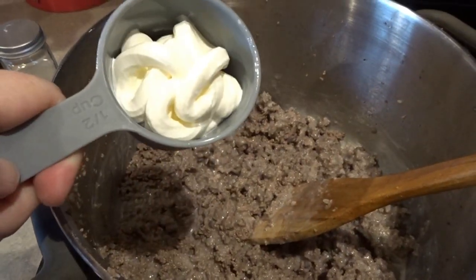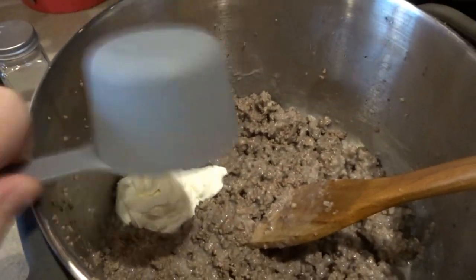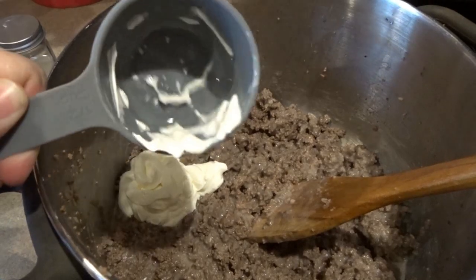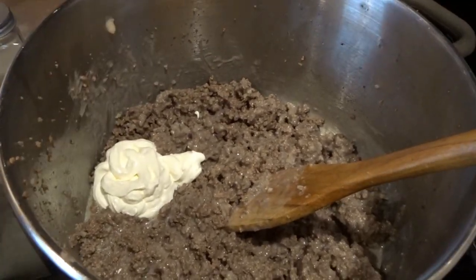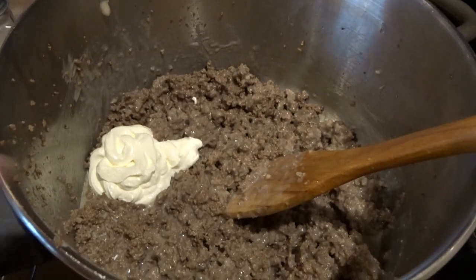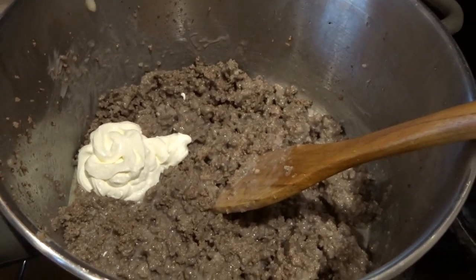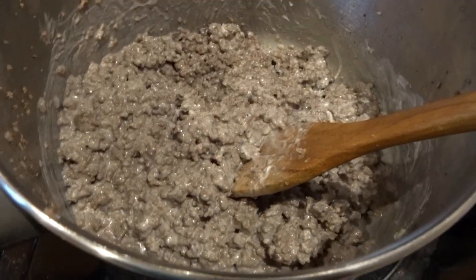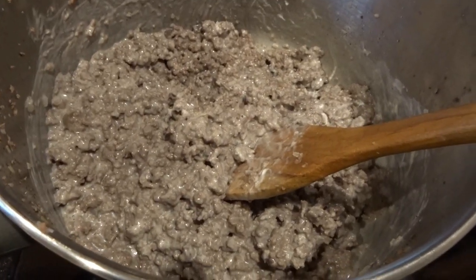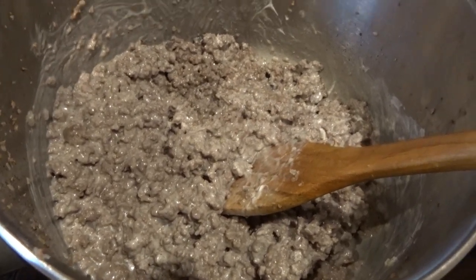I've got a little bit of sour cream here — it's a little less than a half cup, perhaps about a third cup. I normally just eye it. I love to add the sour cream; it gives a wonderful tanginess and richness to this tater tot casserole. I've tasted it and the about a third cup of sour cream was perfect — it tastes delicious so far.